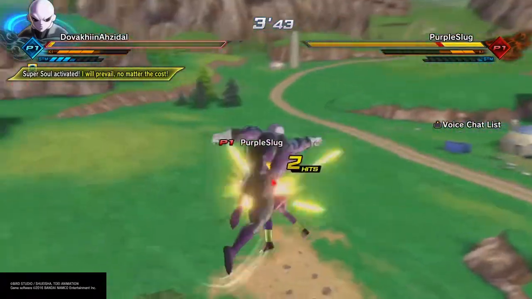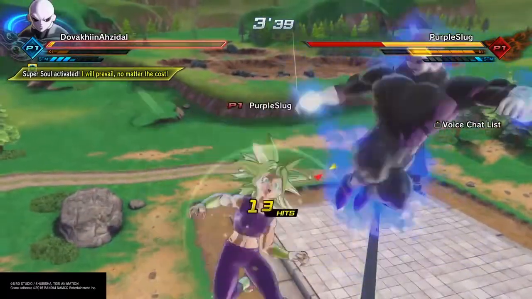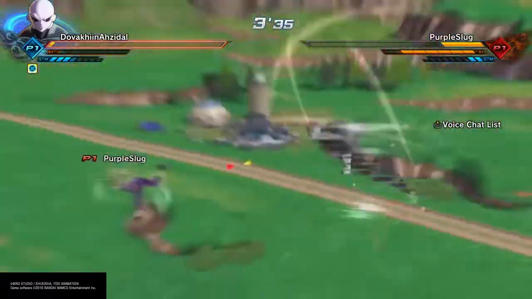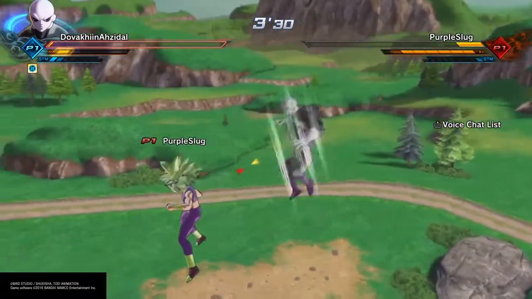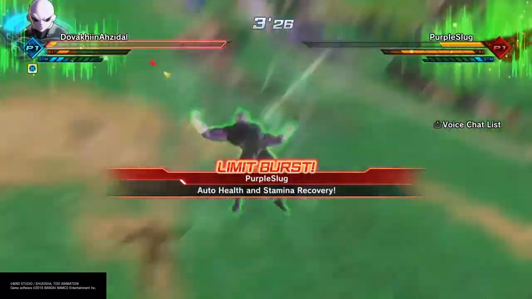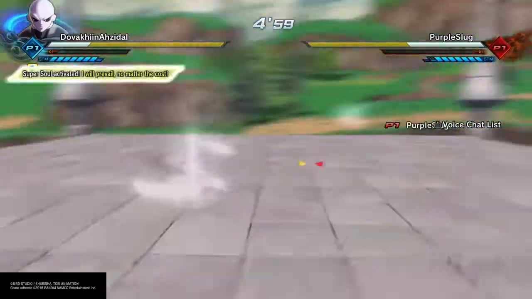He probably could have killed me if he didn't have balance stats on. But I decided to make him hold this. Again, had I dashed and then gone into the Soaring Fist, I probably could have taken this game. He pops his Limit Burst. I decide to pop mine. And then I just rush in and run right into an attack and get killed.